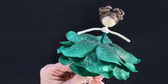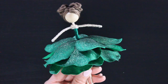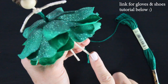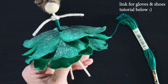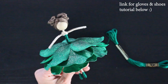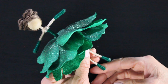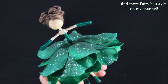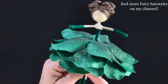I do have a glove and shoe tutorial — I will link that below. I'm using the same dark emerald thread we used for the top part of her dress to give her some shoes and then a pair of gloves. I always feel like this just finishes off the fairy and makes her look really fancy. She has her shoes and her gloves, and then you'll want to style your doll's hair. I'll put a bunch of different hairstyle tutorials below — I really love how the space buns look with this style of dress.